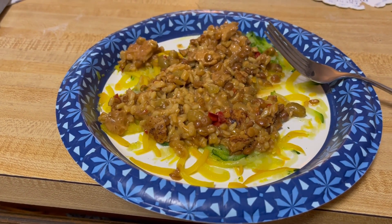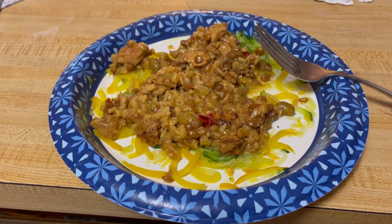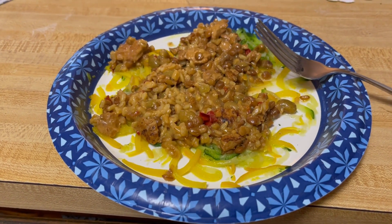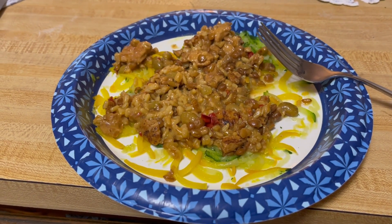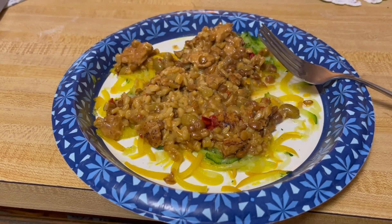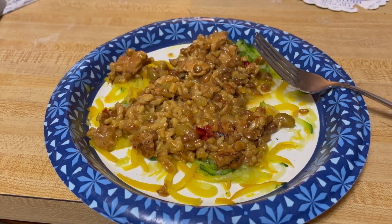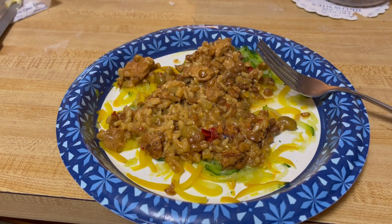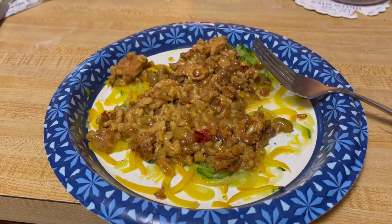By themselves, I probably wouldn't give this a very high texture rating, but with the noodles added to it, I think it definitely ups the dish a little bit. It's pretty tasty. I would probably wouldn't mind eating this once a week — kind of like Taco Tuesdays, a Chicken Edamame Power Bowl Wednesdays or something. Might not be a bad idea.